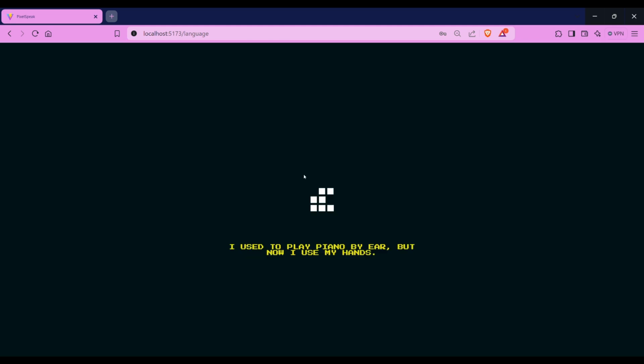Let's choose Hindi. And here what we are doing is we are basically calling the backend API based on the topic we choose. Like we chose Hindi, so the backend API calls the Gemini API endpoint to generate the lessons as well as quiz questions for the Hindi language. So basically here we are calling the backend Gemini API. And while loading, we kept small jokes here so that the user won't be bored.